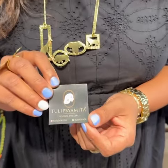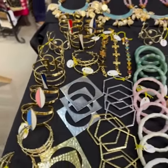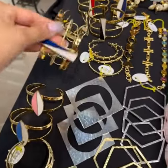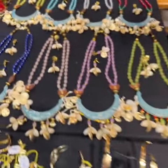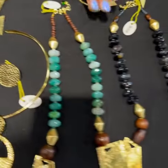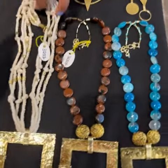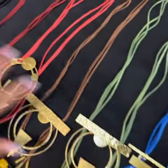The brand is Tulip by Amita, specially here from Vadodara. They have all sorts of brass jewelry which is 24 karat gold plated. This is their all-new Navratri collection — bangles, rings. She first draws the design and then brings it to life. These are her bestsellers — evergreen pieces.